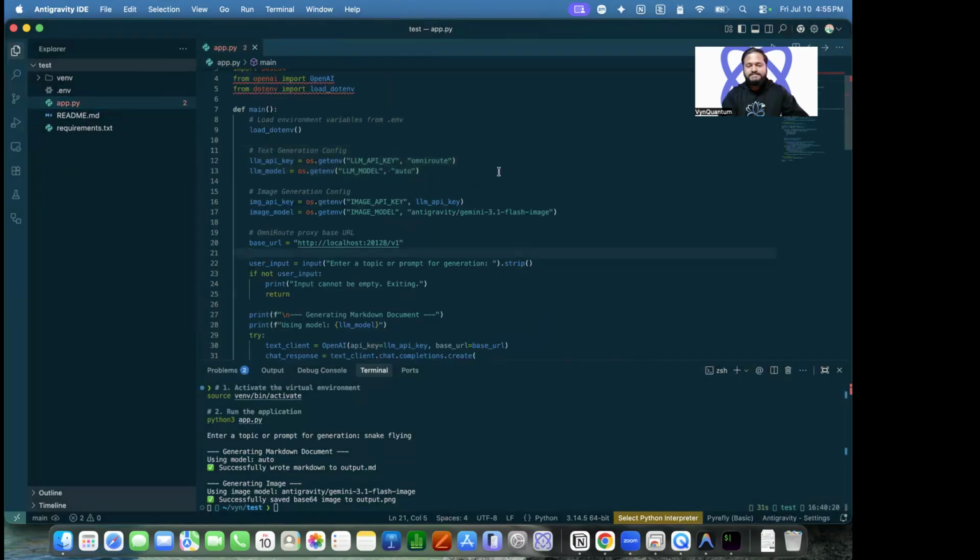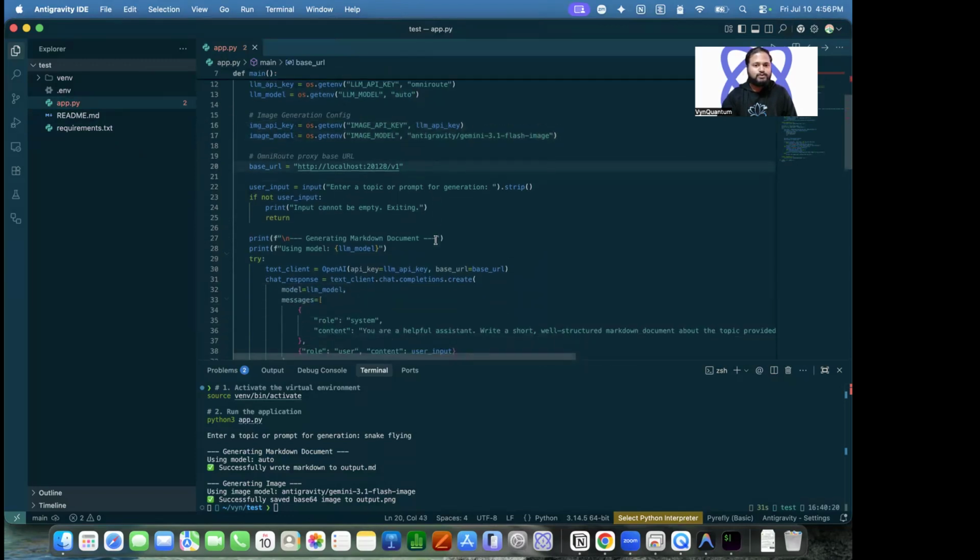So what we are doing is we are asking OmniRoute to select the model based on its internal logic, and it will create an output.md for us. And here we are selecting a specific model for our use case, and it will generate an image.